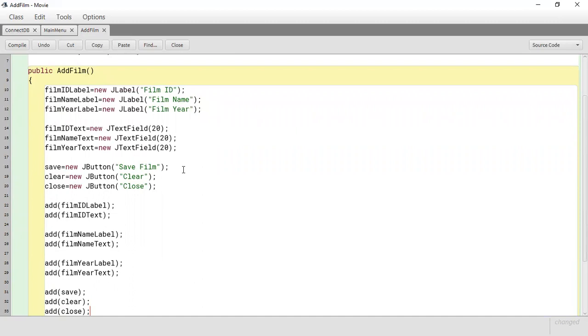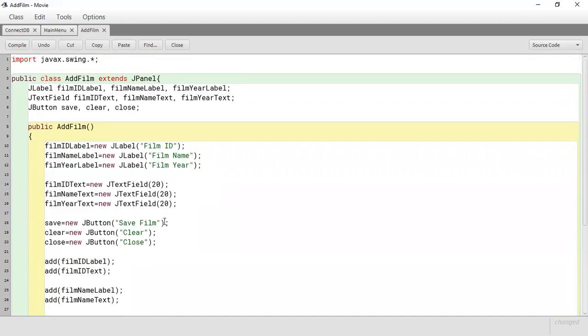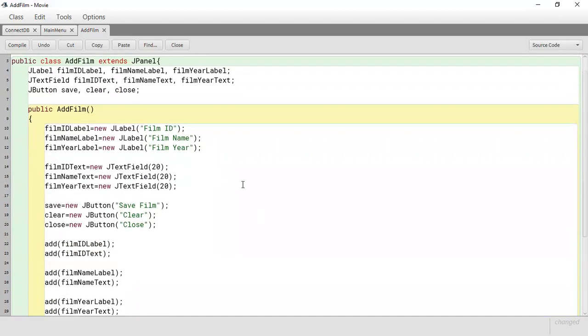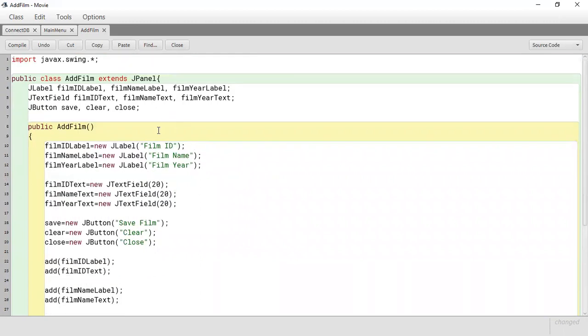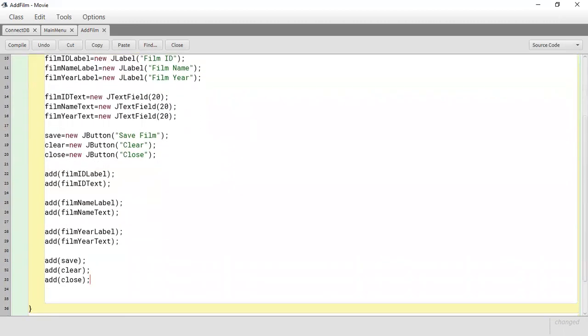So we have added successfully the different components now to our JPanel. All right, so now that we have added the components, we will just set the preferred size.